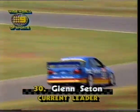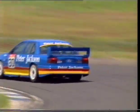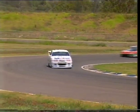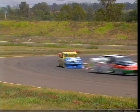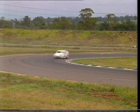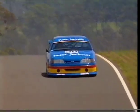Oh, the Ford-Holden battle lives again, no doubt about that. This Eastern Creek crowd are showing their colours. They're Ford people here at the moment. Brock in second place. Larry Perkins, that tyre seems to have scrubbed itself off the bodywork. At the moment, there is no smoke pouring off it, and that's good news for Larry.